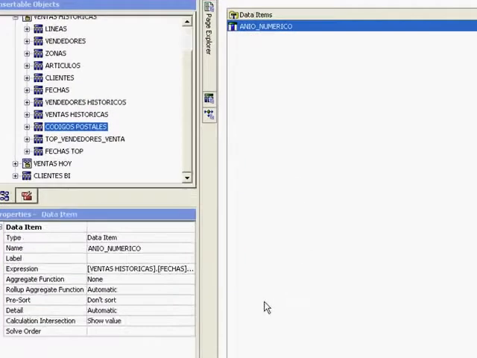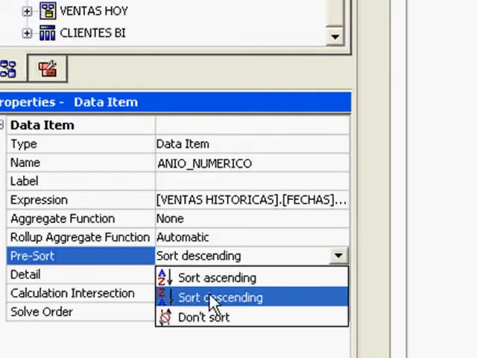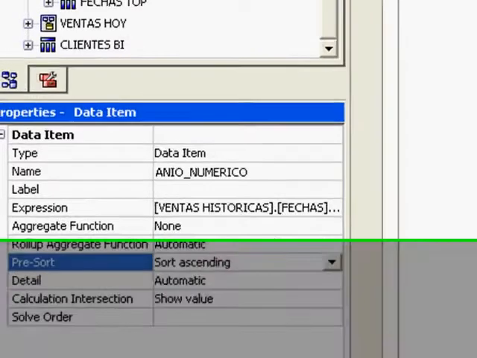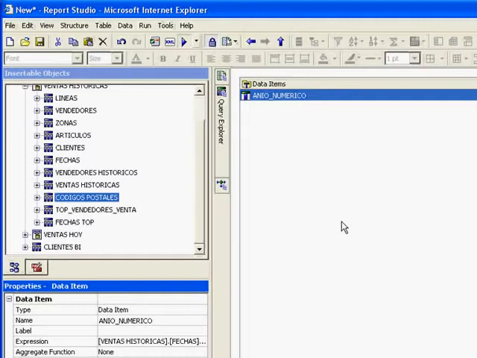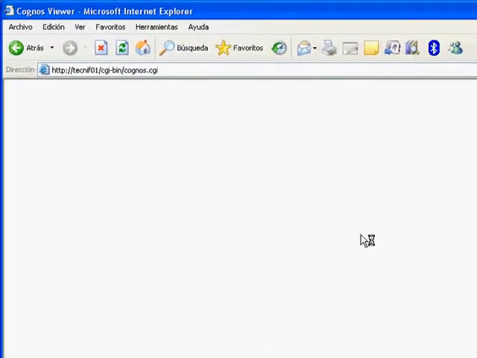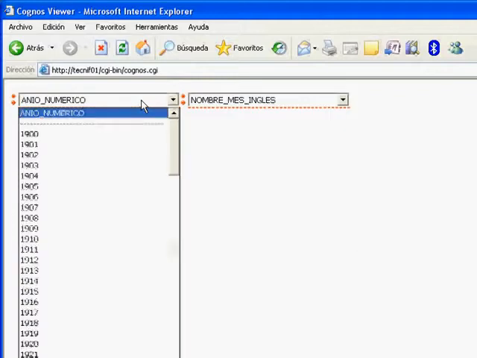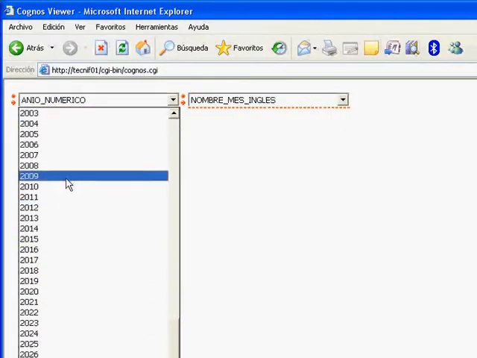Now we're on the year_query. We're going to choose sort ascending. Okay, so we can see at least the years in an ascending order. We're going to run again our report, and then we have our values. Okay, now we have at least the years on an order basis.